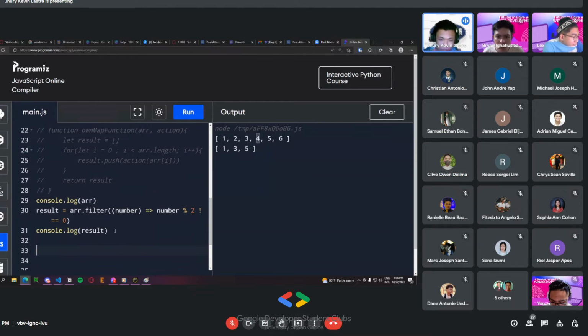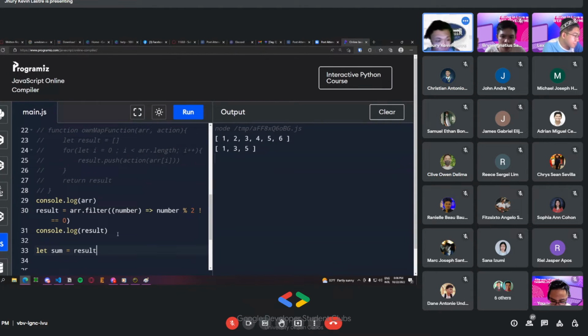last higher order function is reduce. So let's say I want to add everything here, 1, 3, and 5. So result is equals to result dot sum, sum is equals to result.